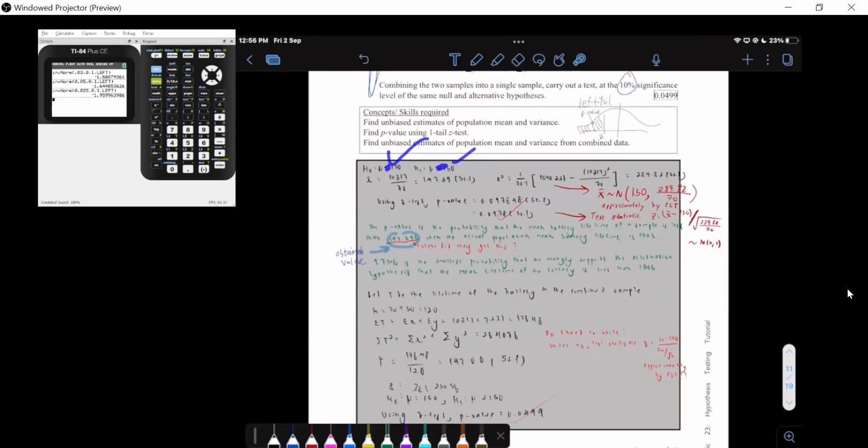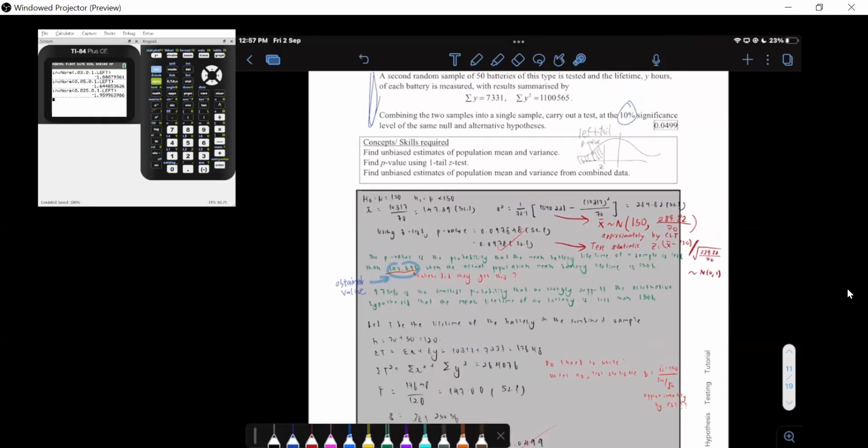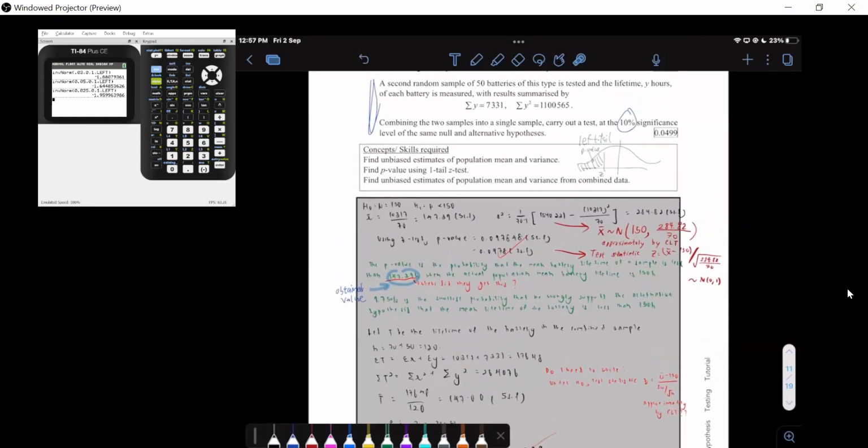So let's see. They gave an alternate. Okay. What is this? Okay, I'm going to ignore this second interpretation of p-value. Ken, let's move on. All right, then what do you do? You combine the two samples, right? So you should introduce a new random variable t. That's okay. Then what did you write here?